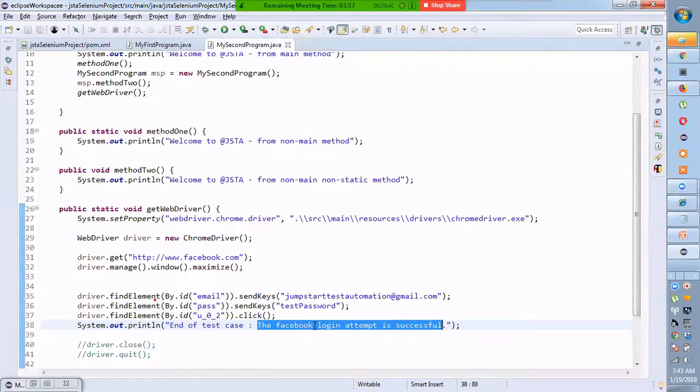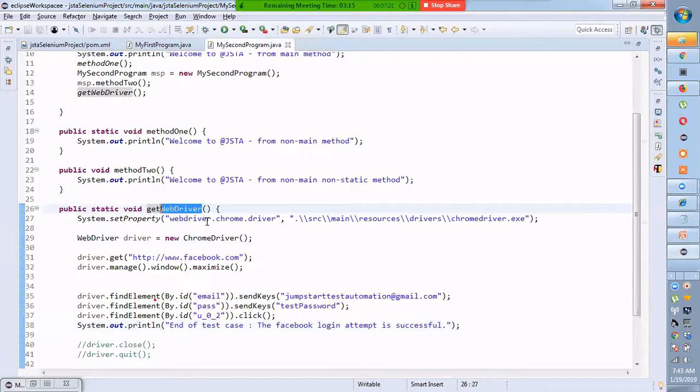You should write any given statement or variable names in a meaningful way because you will be ending up with too many scripts, which could be in hundreds or in thousands. You cannot trace back if you don't give any meaningful name. By just looking at the method name or the class name itself, you should be able to understand what the method actually performs or what the variable is defined to be utilized for. So always give a meaningful name. It doesn't matter if it is a little lengthy name, but still use a meaningful name.